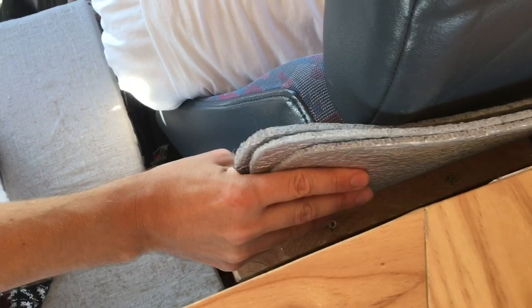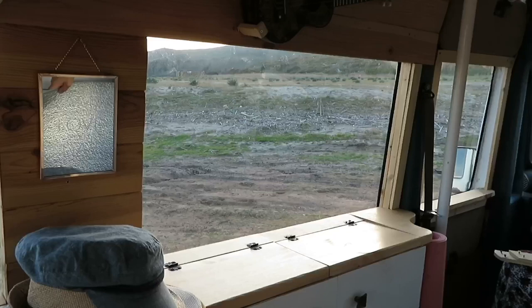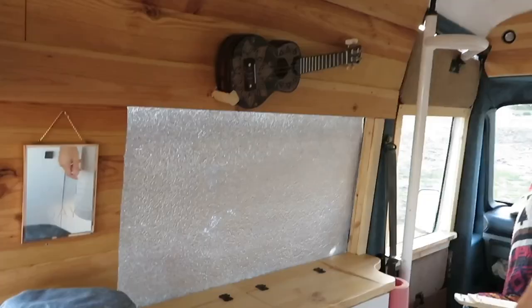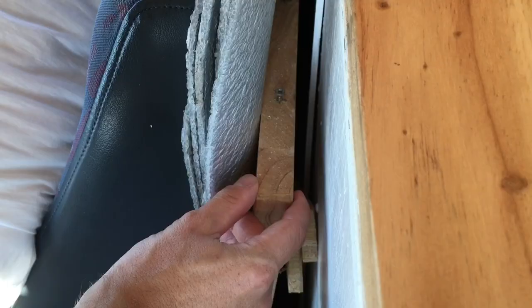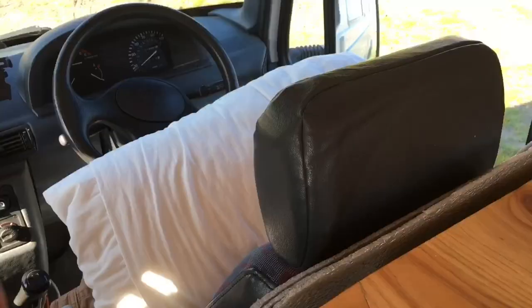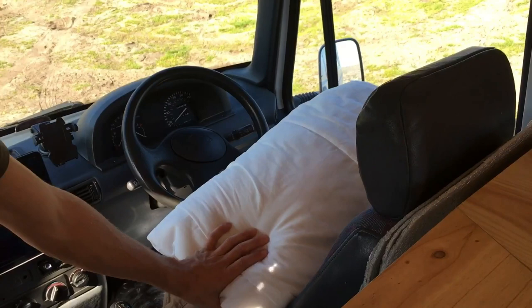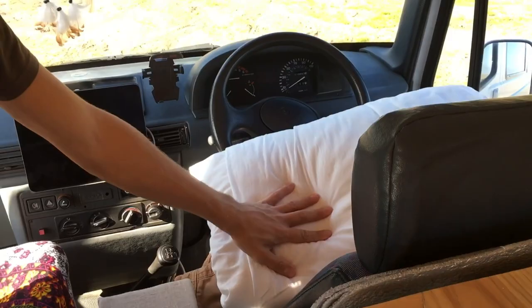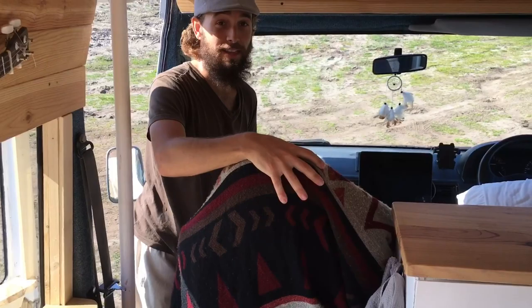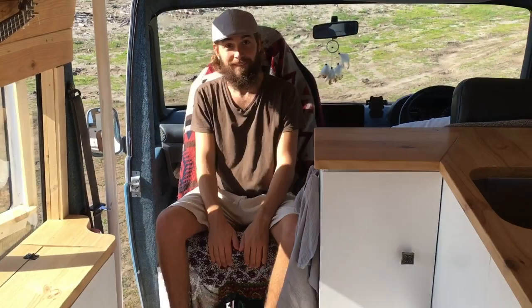The space behind the driver's seat is where we keep all the aluminium insulation for each of the windows — they work really well. In the summer they keep most of the heat out, and in the winter and at night they keep the heat in and stop it getting too cold. Also behind here, we've got an extension to our kitchen countertop, and the legs for the table are stored down here. We actually keep our winter coats and the bedding on the driver's seat when we're parked — we move them to the back when we drive and put them back when we pull up. And the passenger chair is a swivel chair, so it spins around and gives us somewhere else to sit.